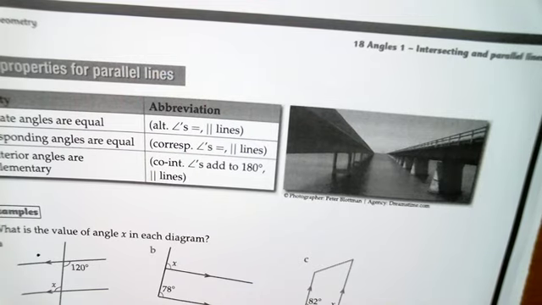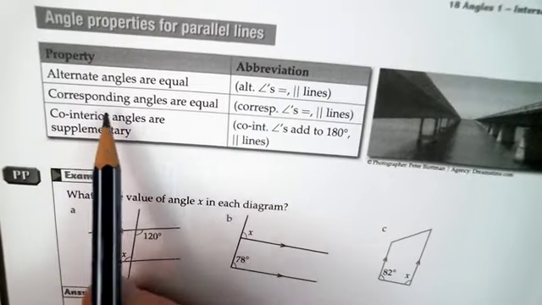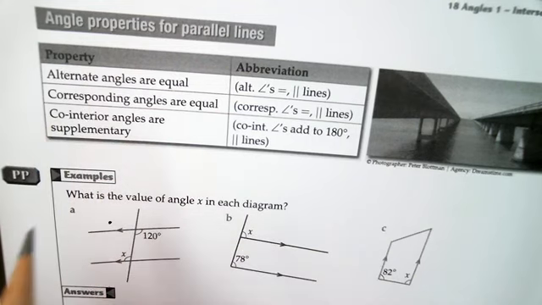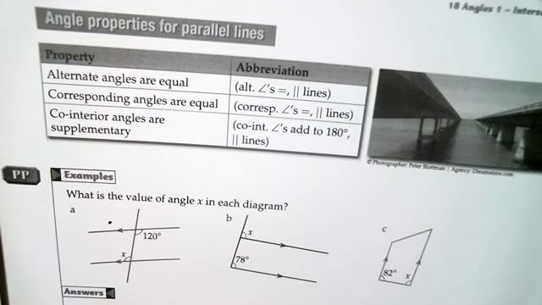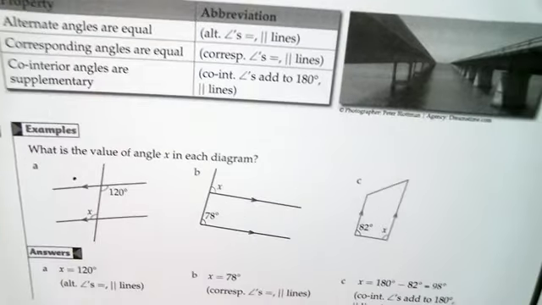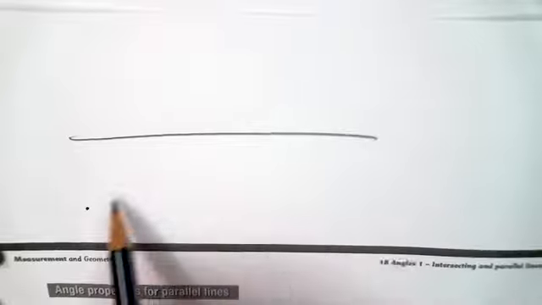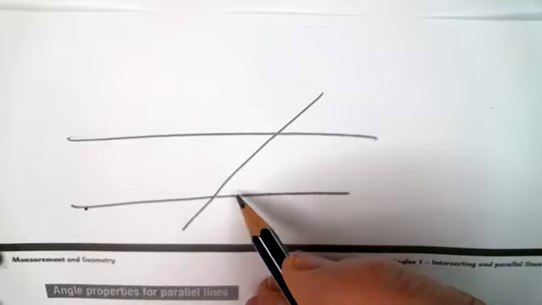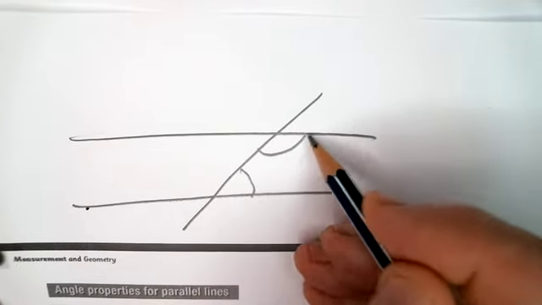All right, let's have a look at this next one. Next one is we're going to call it, these are co-interior angles. Now, co-interior is actually kind of a class of angles because we don't just have co-interior. Let me show you what I mean. So if you've got two angles, you have your transversal, this angle and this angle are going to be supplementary. These are supplementary pairs of angles.